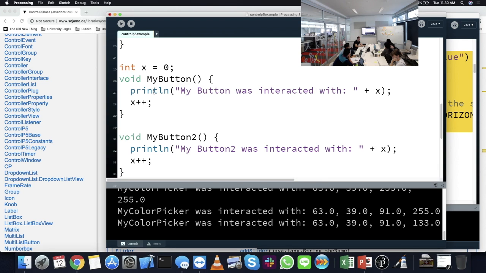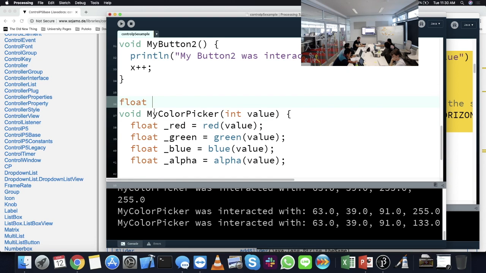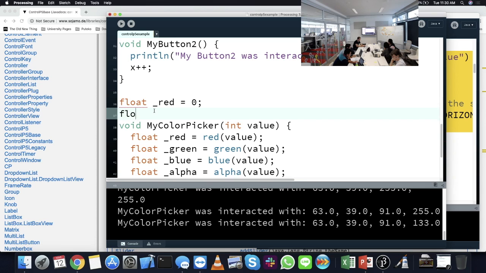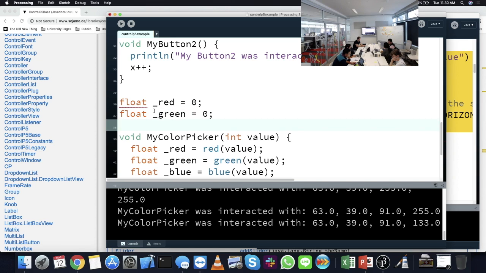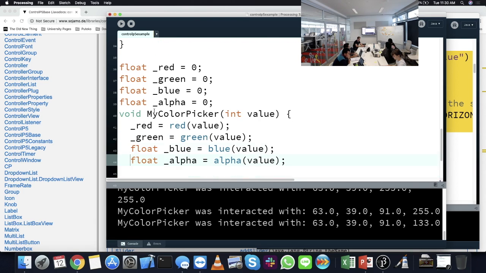So let's give this a little bit of interactivity. Let's move these values out. I'm going to move the red, green, blue, and alpha values out of my color picker so that I can access them in a different function.